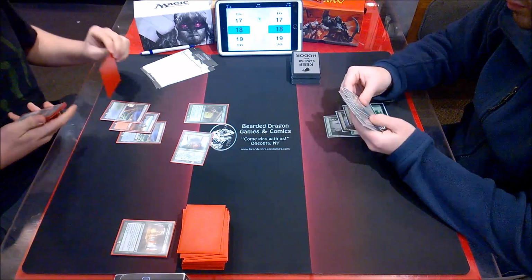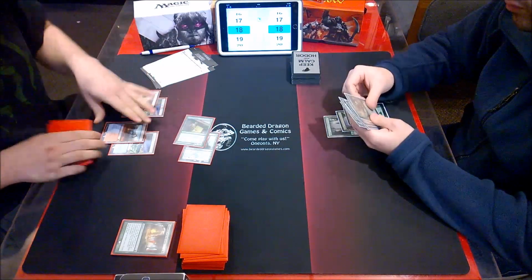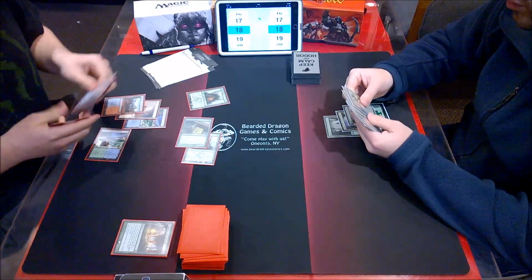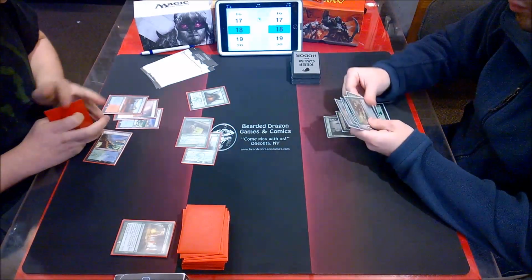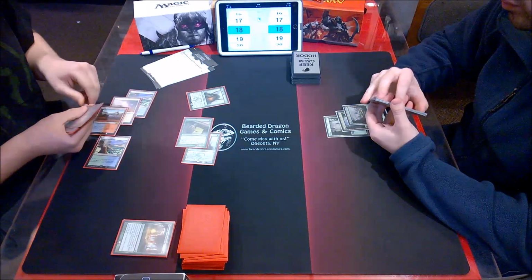Attacking for 2. My apologies, attack for 2. We're going to play that Plains. Another Rattleclaw Mystic. I believe Tristan was able to combo.